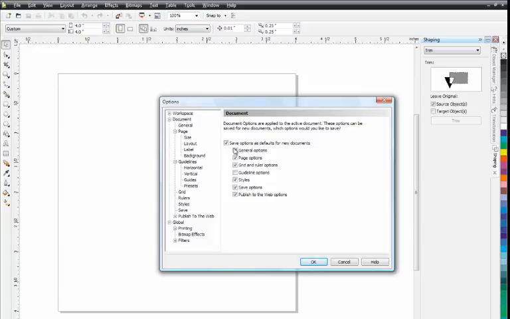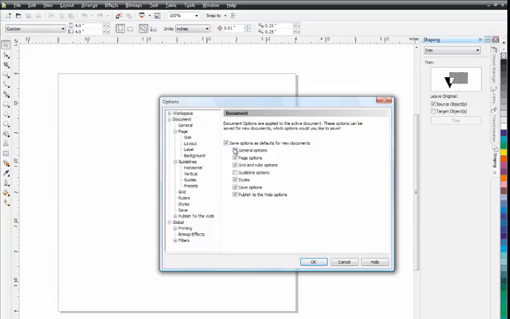If you want to save the preferences, let's say for example you want to open up a file and you want that file to come up and it's strictly for digitizing. So you want certain presets to come up for digitizing. Well, then you would save that as a template. Anytime you save a template in CorelDraw, it will bring up the preferences that you have saved with that file. When you open up a file in CorelDraw, it picks up any of these preset preferences that are here.